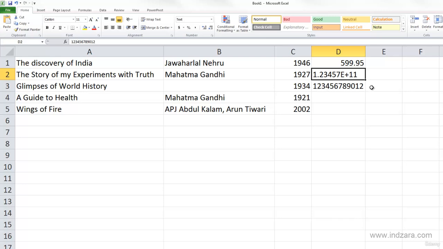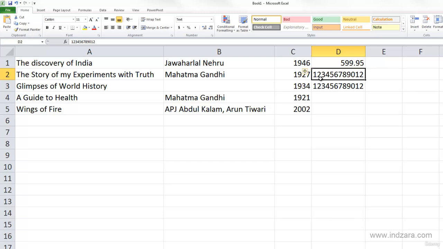So in this case, if you delete this information and then type in those 12 digits, it displays all the digits now. That's because we applied the text number formatting first and then we entered the information. Originally, we were trying to change the number format of the already entered information. That doesn't work that well.